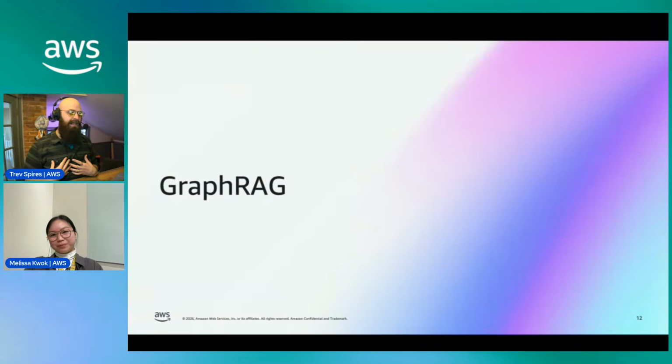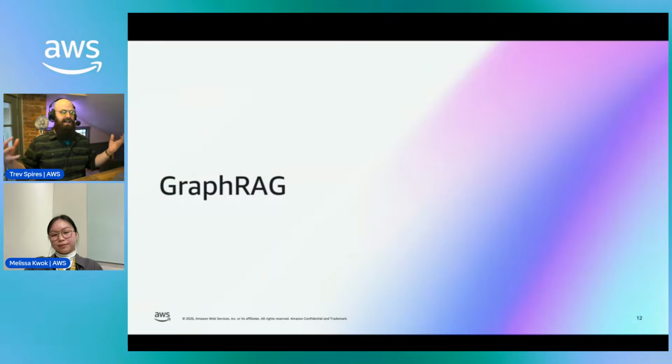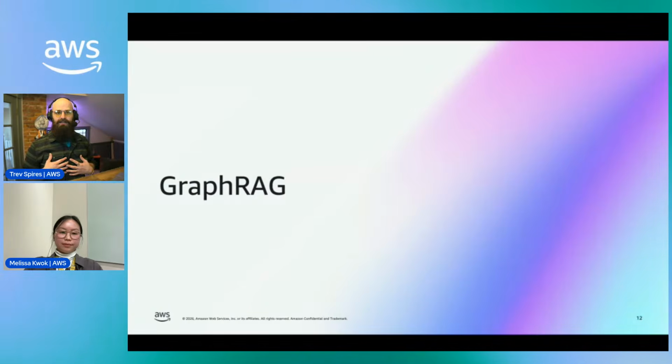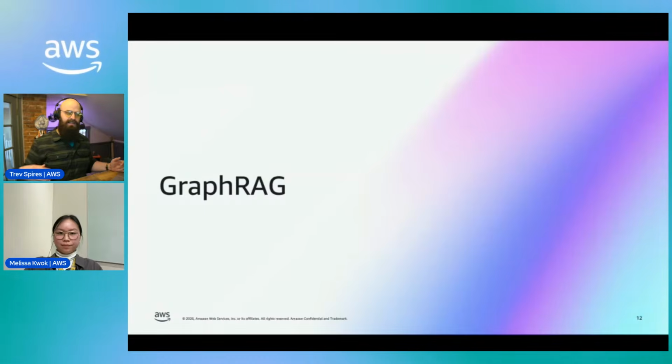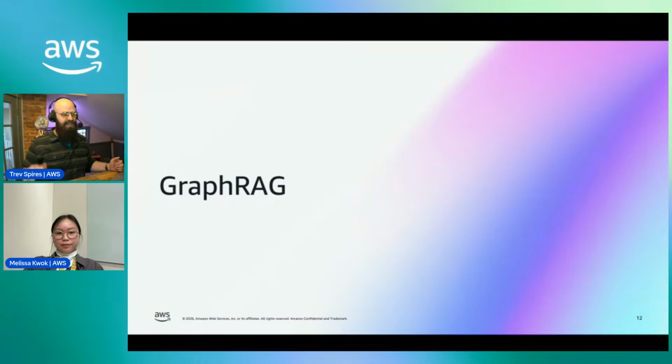I think at Amazon we take a really customer obsessed approach to working with our customers, right? And so graph is a technology that you can use in a lot of different places. We have a really great managed service for graph, which is called Neptune. If you're just getting started with graph, I would suggest starting with Neptune because it's a really easy way to get started. It's fully managed. You don't have to think about hosting the databases and scaling it and all of that undifferentiated heavy lifting.